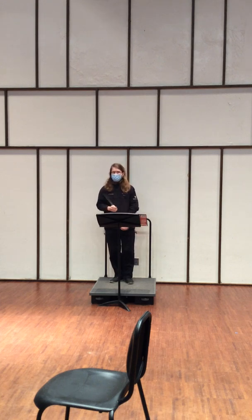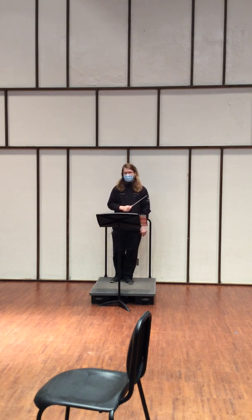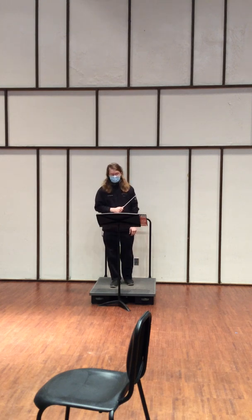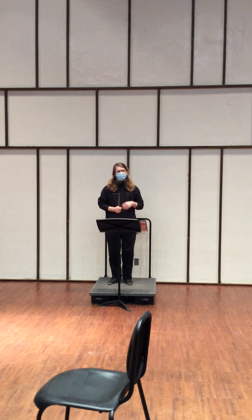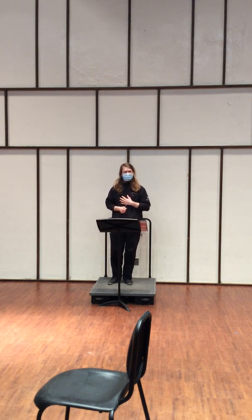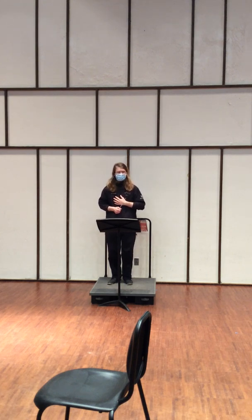Yeah, very nice. I love that everything is led by the tip of the baton and the wrist is involved. That's really great. I'd love to see it a little bit lower, just a little bit, because for me, that looks like you're sort of conducting from here, and I feel the urge to take a shallow breath when it's up here, you know? So it's just a matter of coming from here to here. It's a really small difference.